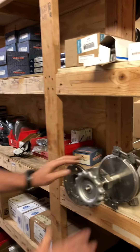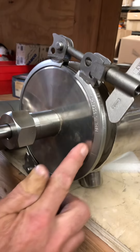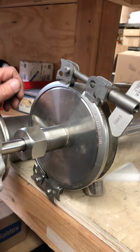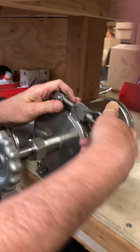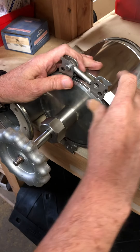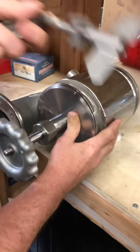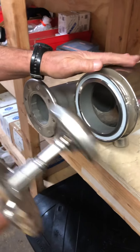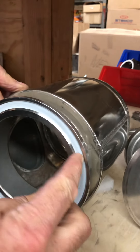As you address the QRB, the first thing that you want to look at is right in here. If you see leakage of any kind right in here, chances are it's the gasket behind here. So I'm going to take that off for you so you can see what we're talking about. The first thing we want to do is take off the horseshoe clamp, or the butterfly clamp right here. When you take this off, just set it aside. This whole unit will come out of here. Now we're going to set this aside for the time being.